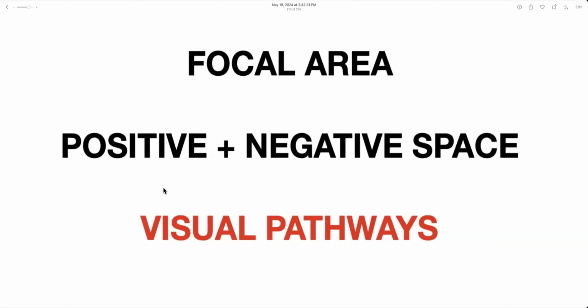painting. In other words, our viewer might enter the painting in the lower left and kind of zigzag around and end up in a particular place. Usually, we want to construct our visual pathways so that our viewer gets to the focal area. But sometimes we might want to get our viewer somewhere else within the painting.